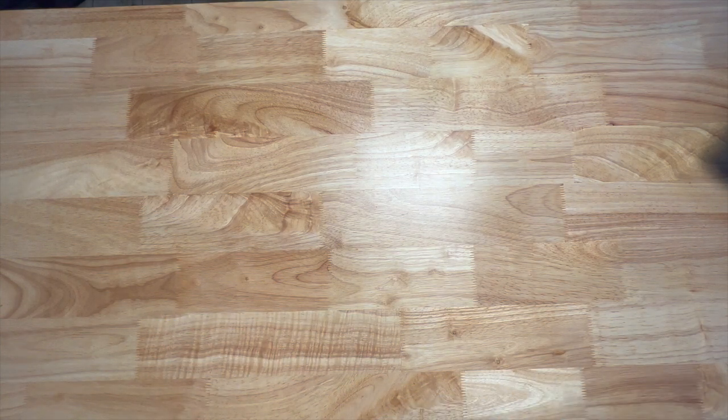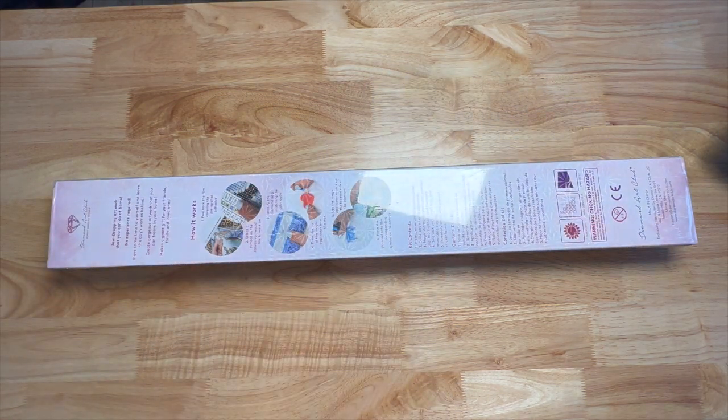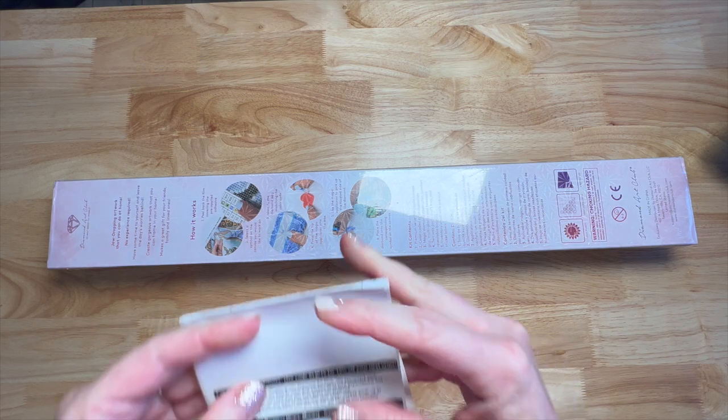So let me slide it out of the box. And then you have your diamond painting, okay. Take a little sneak peek right there of it. And then along with it, you do get your packing slip. And this is important. I'm just gonna fold down my address real quick.